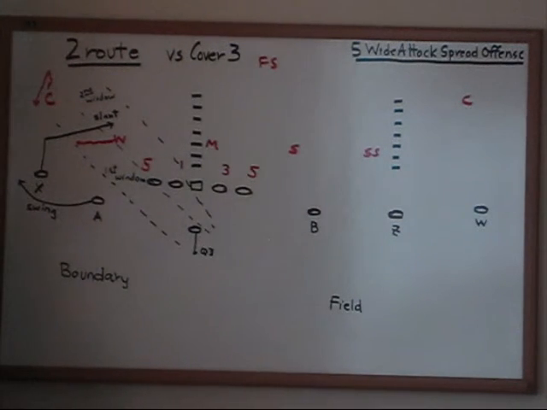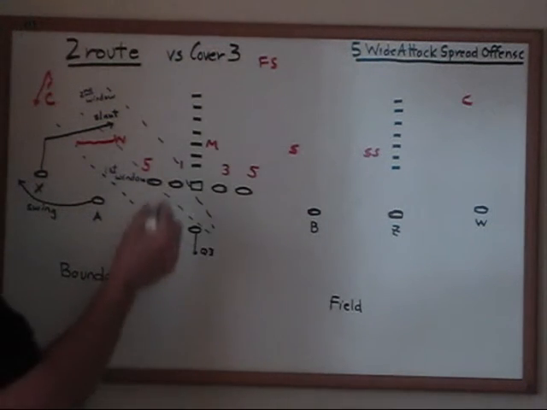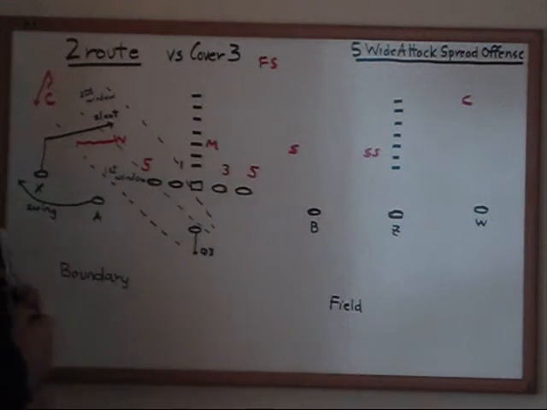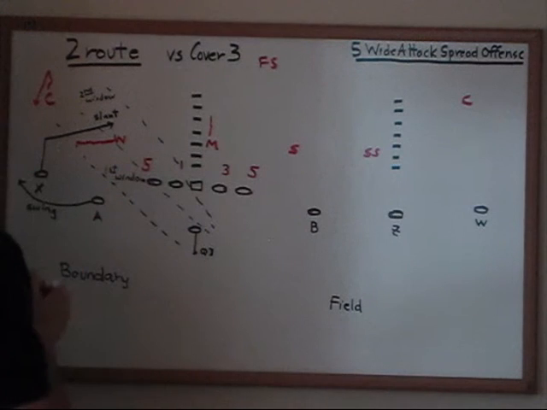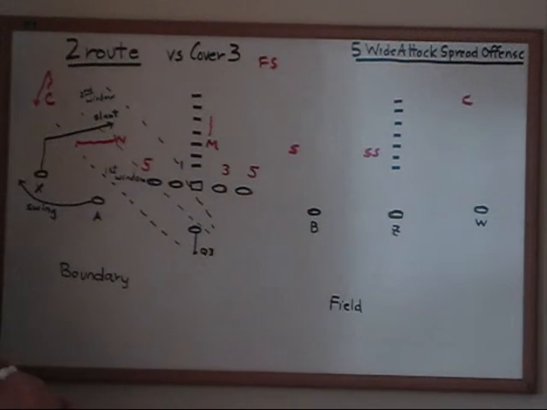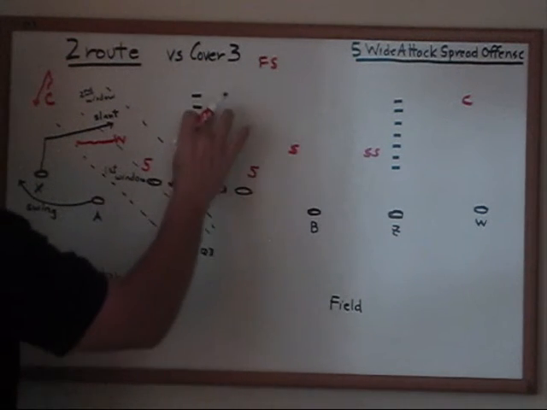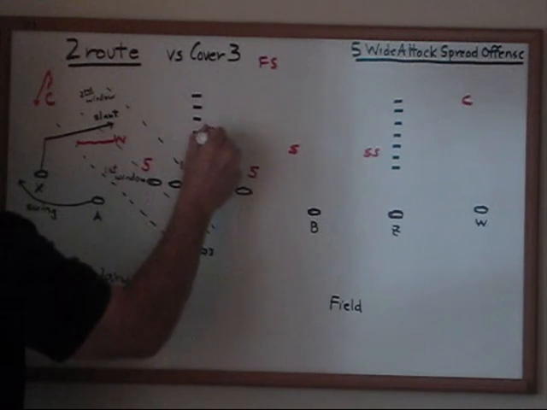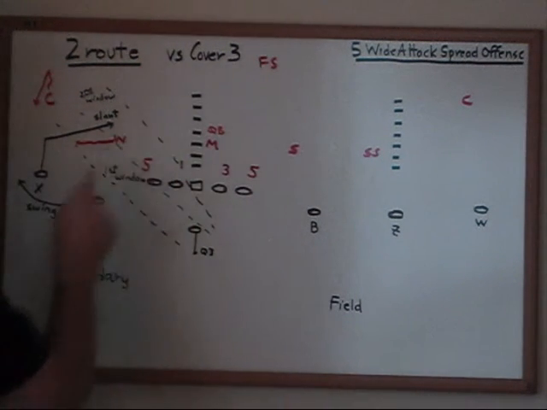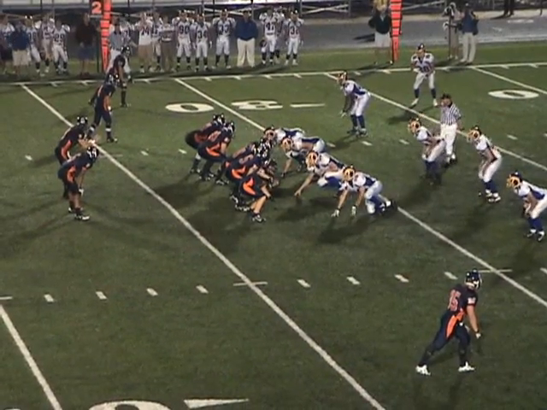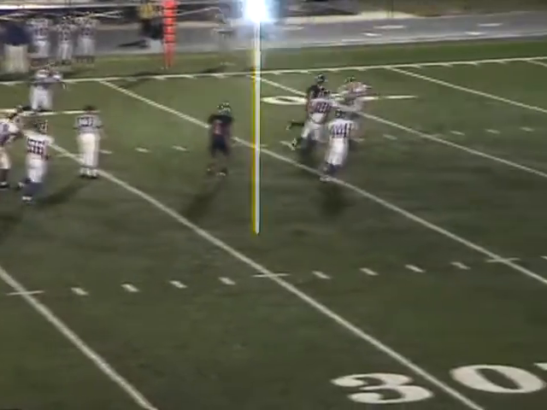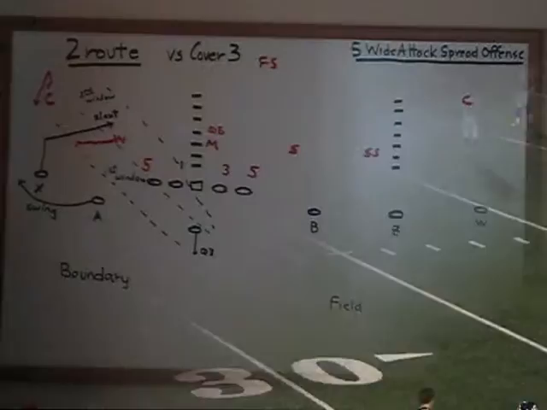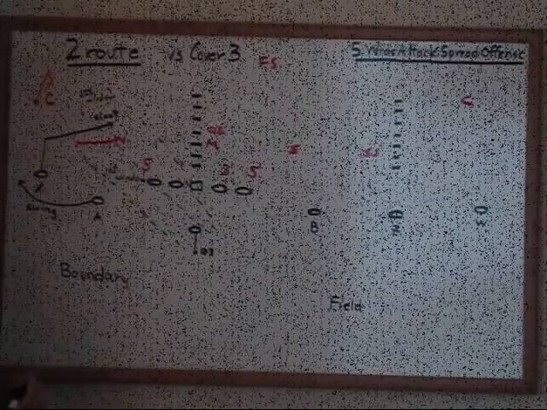This window is usually open because most of the time this middle linebacker, we've seen, will drop straight back. Okay, occasionally he'll come over to the boundary side in order to get 3-on-2, but more often than not we see him drop back straight back, and in particular when they're playing 5 in the box, he usually has the quarterback. So he sits in the middle of the defense, and that's how we know that that second window can be a good throw. So that's how we attack the boundary with the two route.